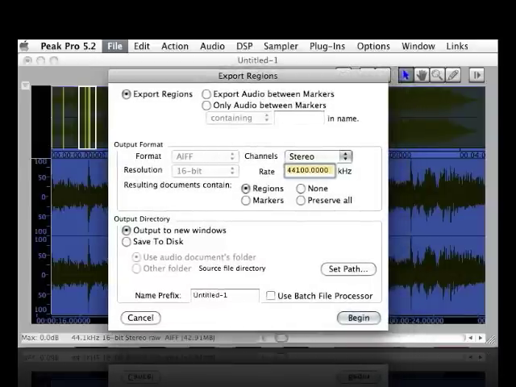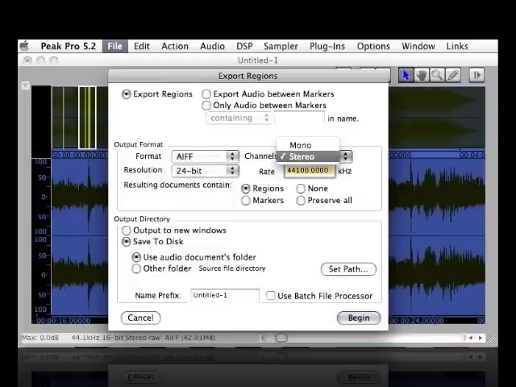Now, if you want to export it to a particular folder or whatever have you, you're able to do so. In this section, we're going to go to Save to Disk. This will open up the format that you would like and how many bit resolution you would like. I'm going to set it at 24 bit. I'm able to change whether I want it stereo or mono, and how many kilohertz I want.